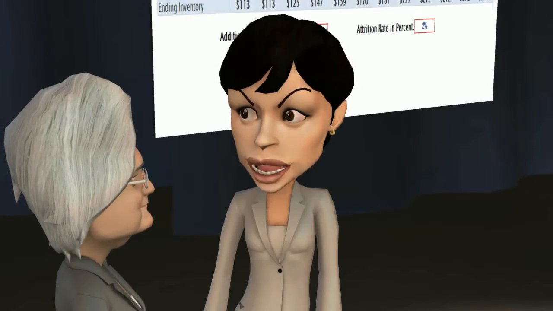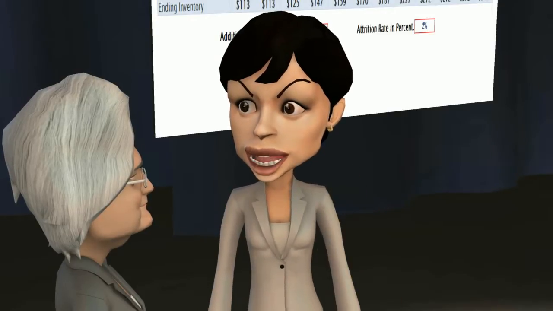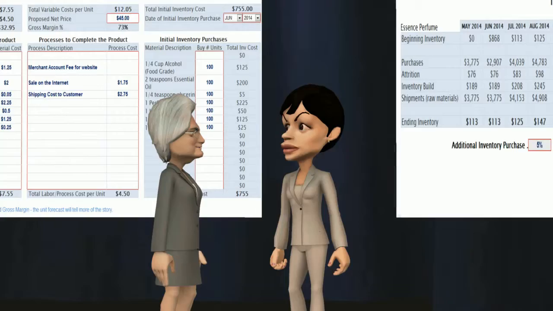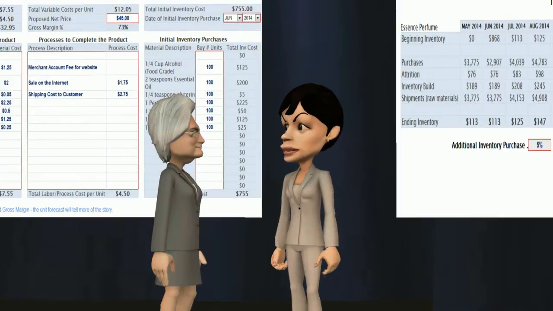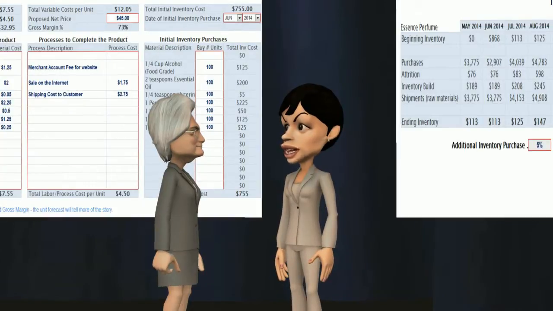It is only tracking the material listed from the product page with the addition of a little extra material for growth and for some that is lost through attrition. What do you mean by attrition? It means parts that are lost through breakage and theft and cannot be reimbursed by warranty. It is usually a small amount. You can compensate for this amount on the inventory page, or just leave it at the default setting, which is 2% of each material purchase.